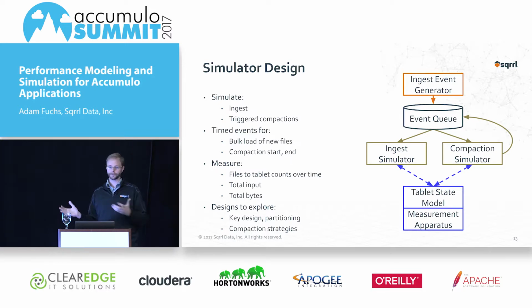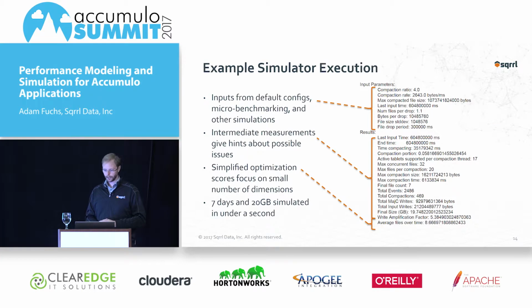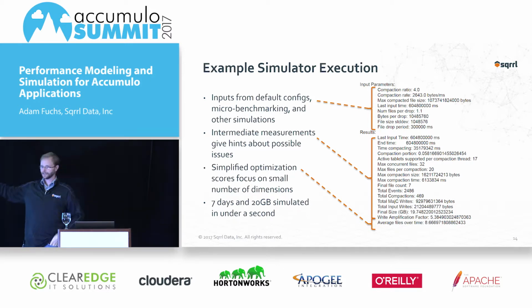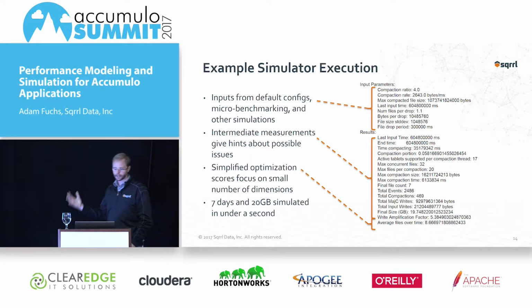every application will have a slightly different impact on the amount of work you're doing based on these settings inside of Accumulo. OK, so when we run this type of simulator, we get something that looks like this. On the right-hand side, your right-hand side, input parameters. So I can set a compaction ratio. I can set how many bytes per second I can process through compaction. 2.5 megabytes a second is basically what we get when using things like gzip.